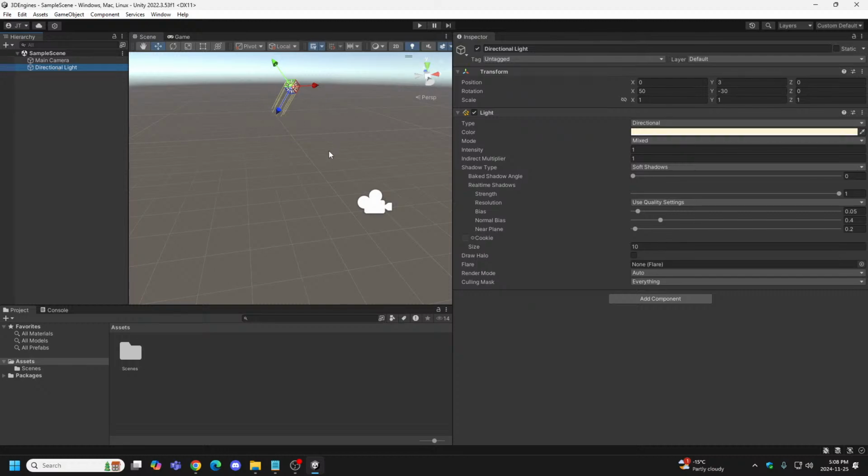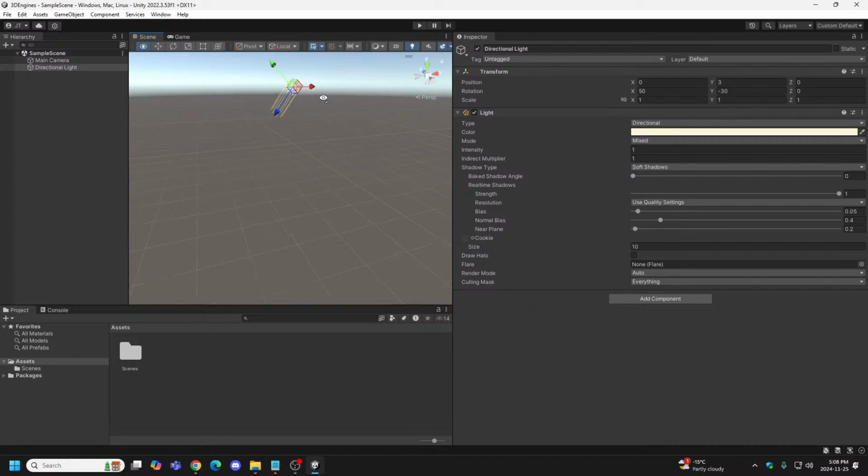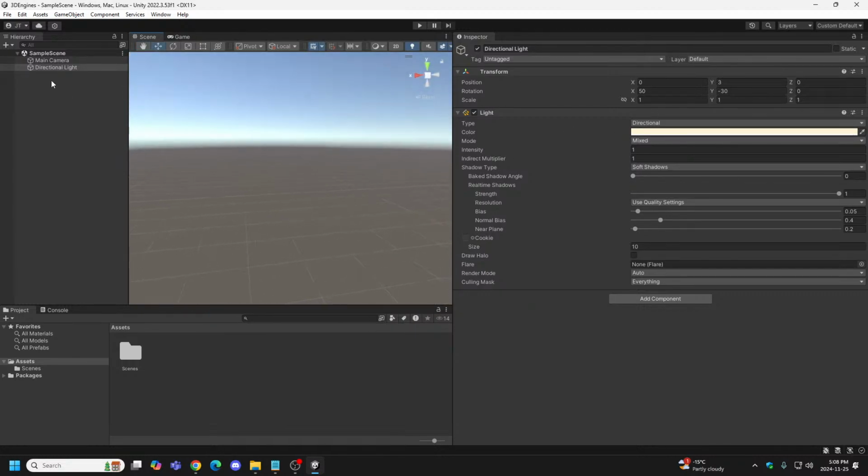You need lighting so you can get shadows and such on your objects and get effects. That's what the directional light is for. That's your sun, guys. S-U-N. That's your sun.